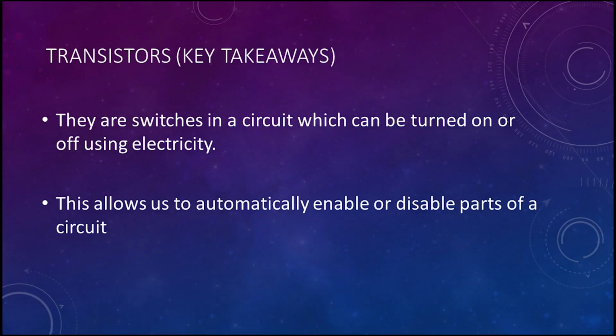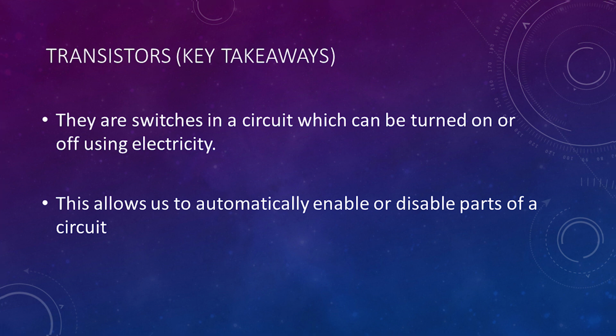Got the idea? So the main concept of a transistor is it's basically an automatic switch. So when you connect a circuit, it should run on electrical power, right? But you still have to manually turn on the switch to start the circuit, like the switch of your fan or light on your outlet, right? But with a transistor, by applying the right amount of voltage to the base, we can turn on or off a switch with electricity. So we basically run a circuit through the circuit itself.